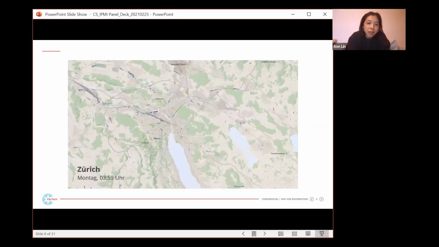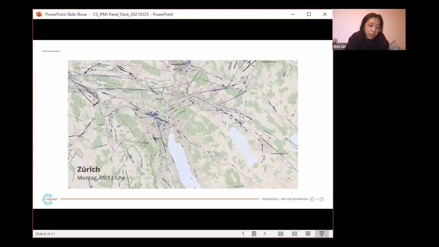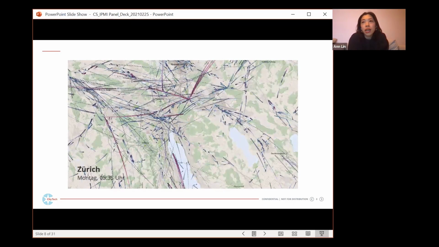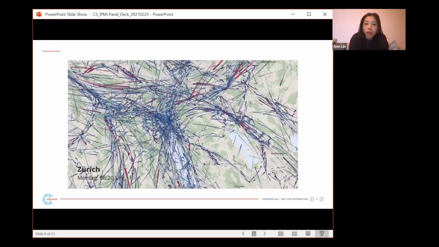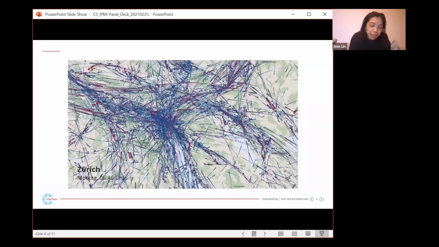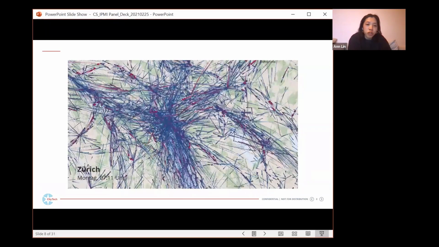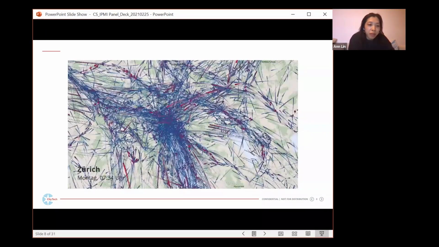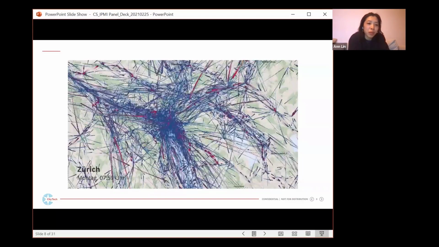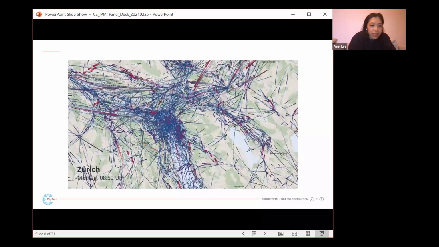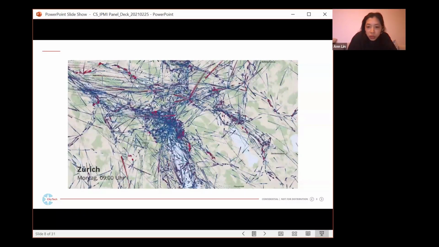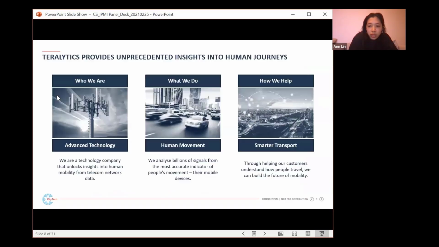So this helps to visualize our product. What we provided to Here and Stantec was an origin destination matrix, and that shows trips to and from and within census tracts by hour and by trip purpose per month. So you'll see here, this is a representation of Zurich, but it shows how trip flows start at, I think it was like 5:30 in the morning and go through rush hour. You see mobility increasing in the morning. This is the foundation of what we do. I think you can go to the next slide now.